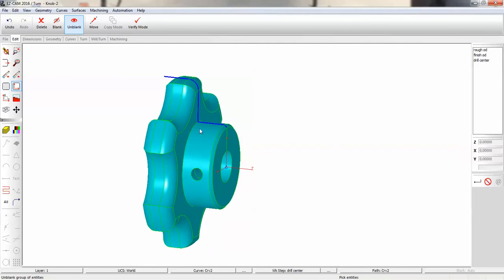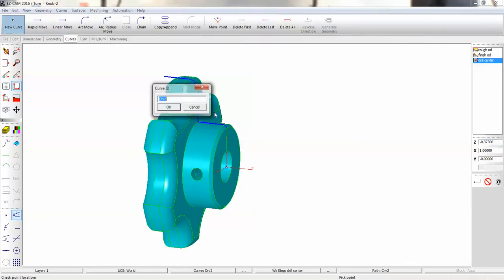So a way I'm going to find that information out is I'm going to put my cursor right here on this intersection between the shoulder and the hub, and it gives me my coordinates in the list box over here on the right. You have negative 375. We're going to need to know that for our milling. The hub OD is 1 inch, so our hole starts at a half inch.